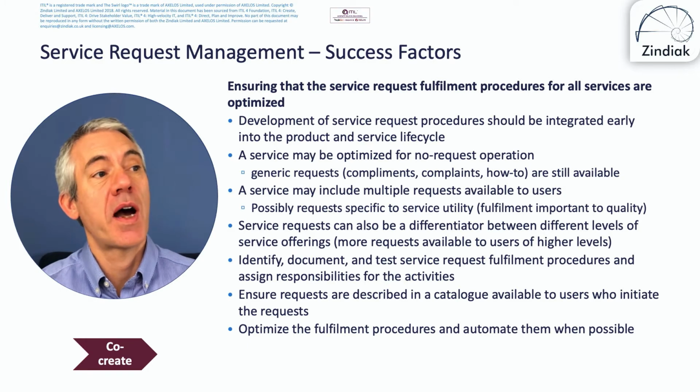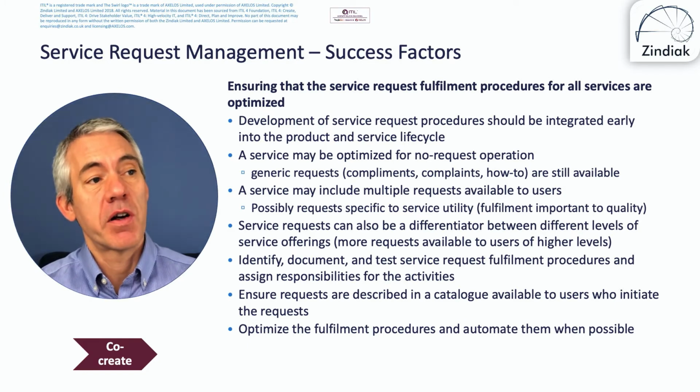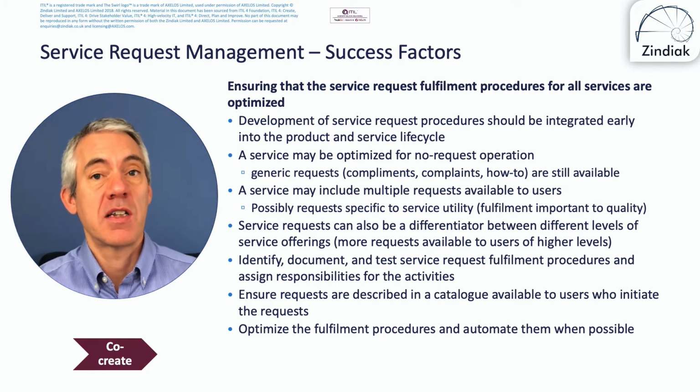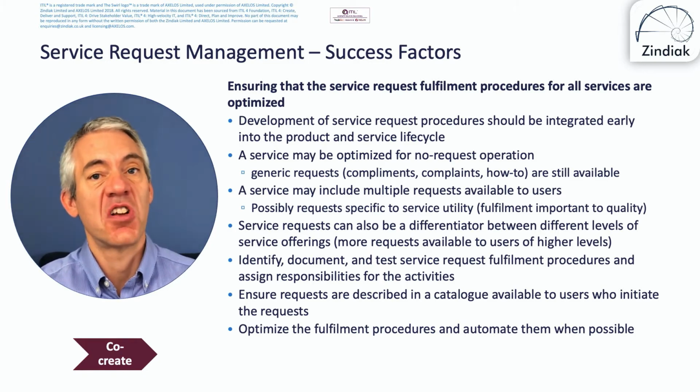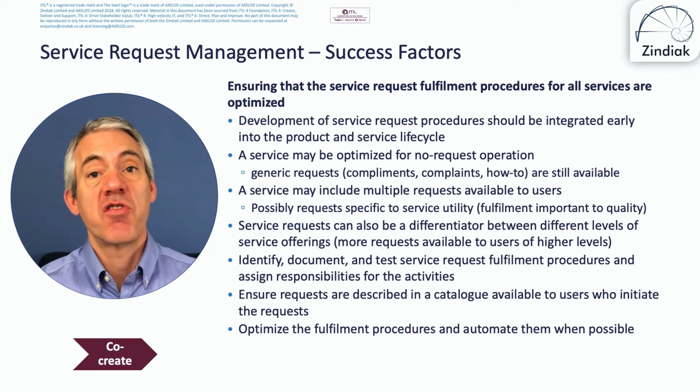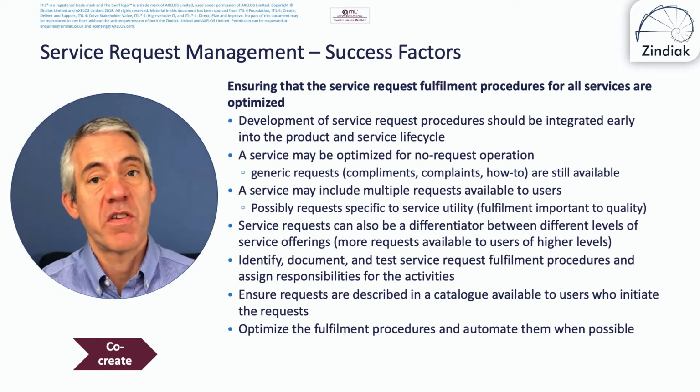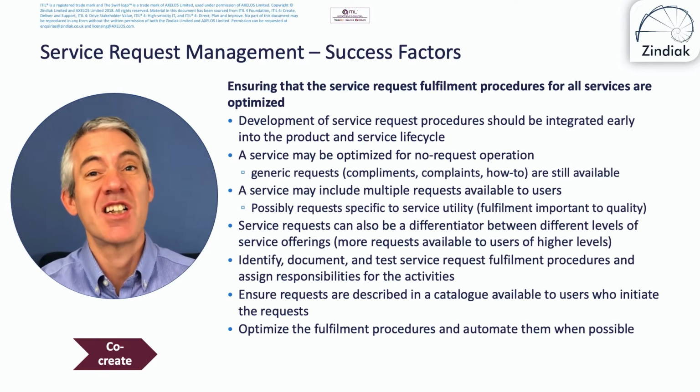A service may be optimized for no request operation. So generic requests would still be available, but what it's saying is, okay, for this service there's no request. You just get the basic service. There's nothing else you can request on top of it if that's appropriate. Or a service may include multiple requests available to users, possibly requests specific to service utility. And so extra things.